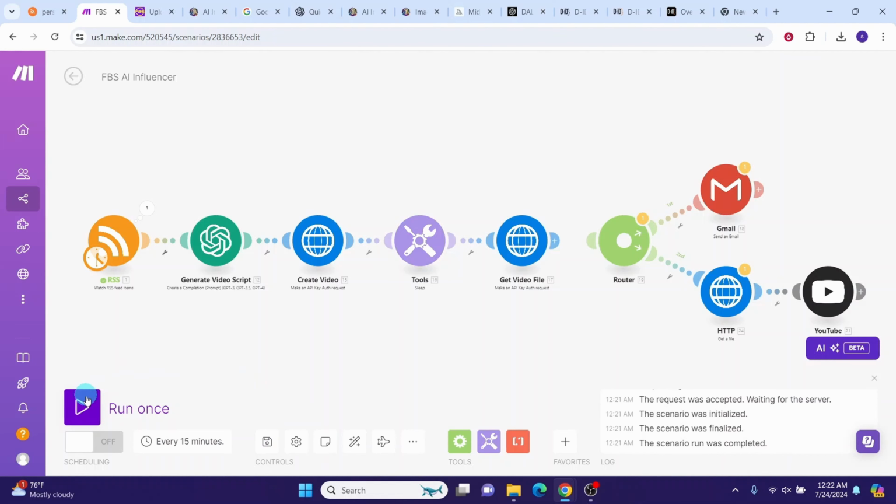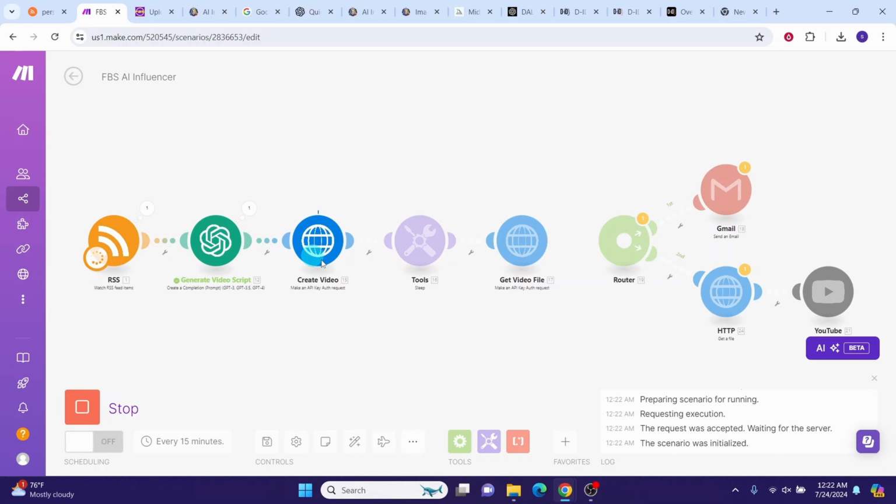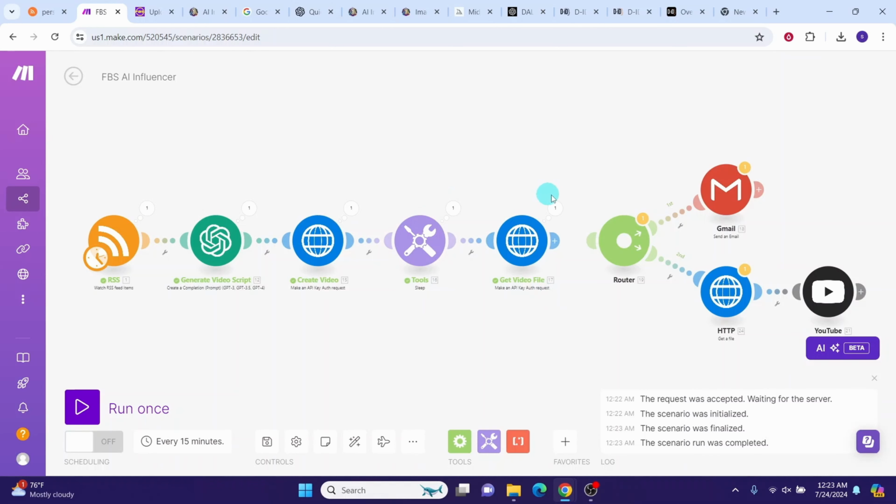Now let us run the scenario again by clicking this run once button. You can see the scenario is running. Now the sleep module is running here. Here it is giving enough time for the video generation. You can see the scenario ran successfully up to this point. Now we can connect the video file module to the router module. You can see now we linked it back to the router module.